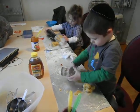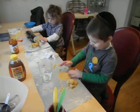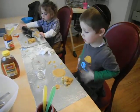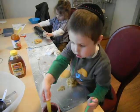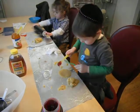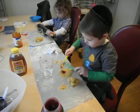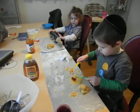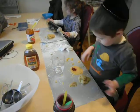We read a book about an old book. It's on the jelly ball on it. It's okay, Mendel. Helps make it flat. What? These things.